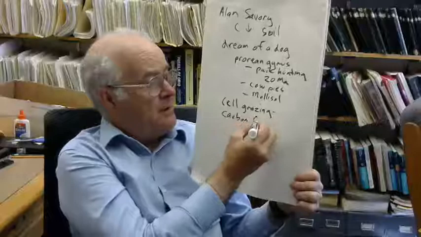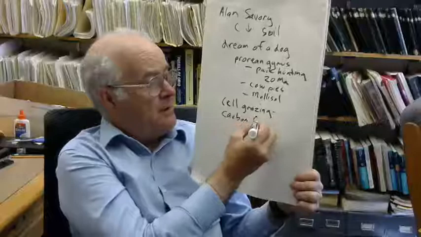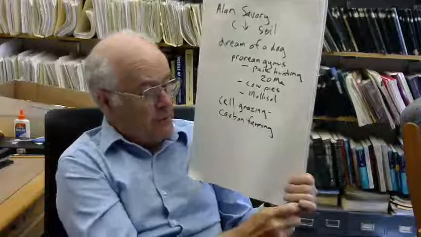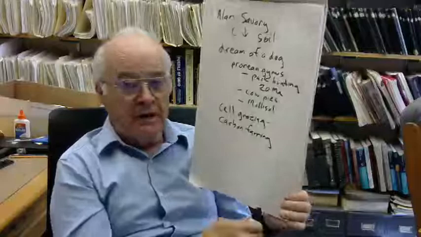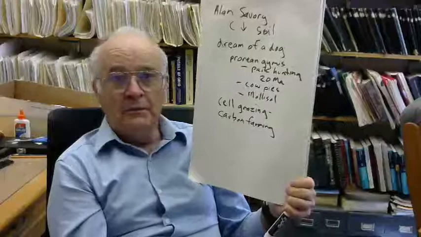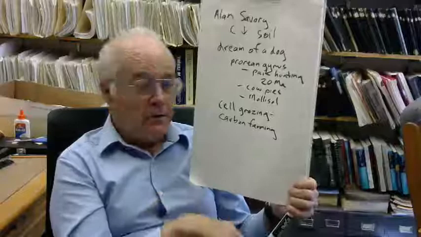He has been able to demonstrate that with these techniques you can build weight percent of organic matter in your soil over periods of only a year or so. There are others that include contour coppicing, that include pasture cropping, actually growing a crop of wheat through grass, that are under the general rubric of carbon farming.